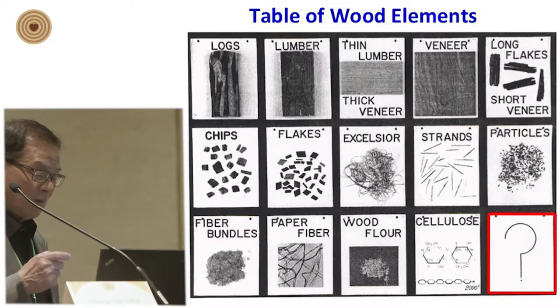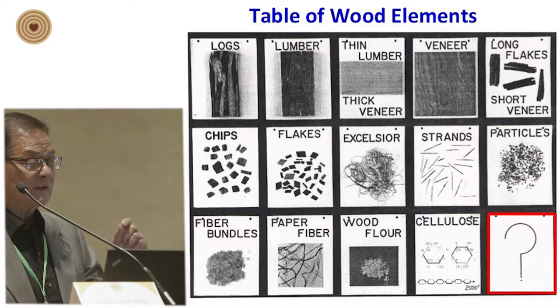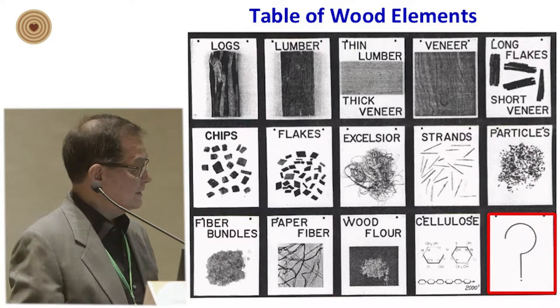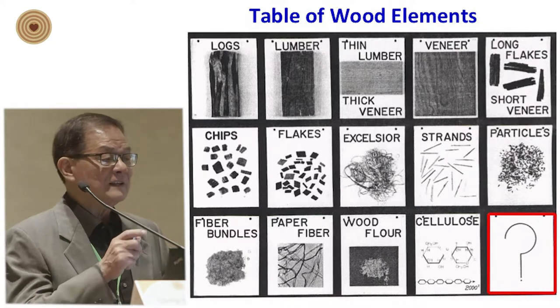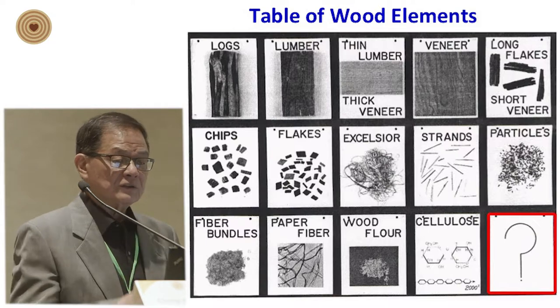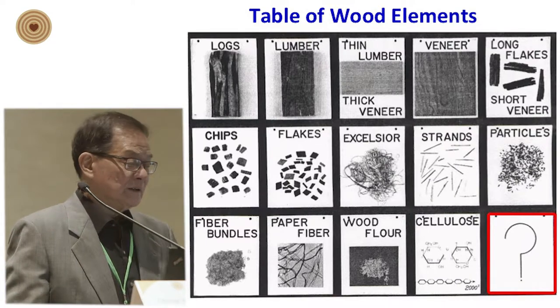But one of the basic, most important steps to do the biorefinery is to try to fractionate the wood, because the wood consists of three elements. Cellulose, which is about 40-45%, then lignin, about 25-30%, and then hemicellulose. Those three elements entangle each other, so it's very difficult to take them out. That's why the wood is very difficult to put into solution.